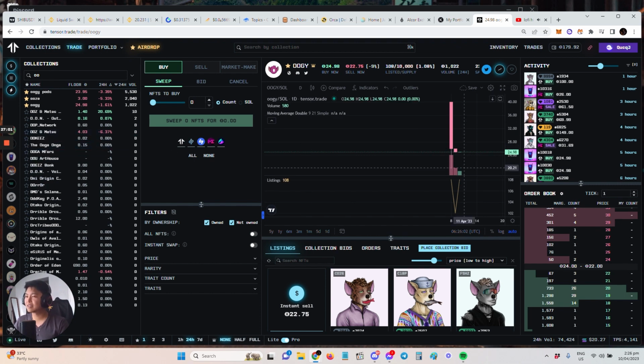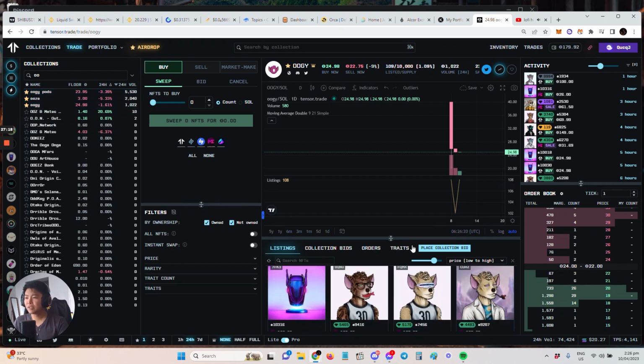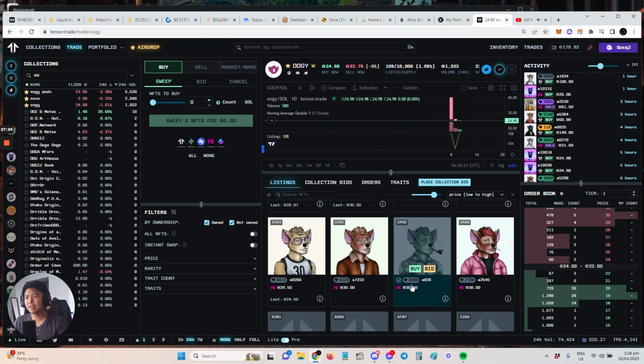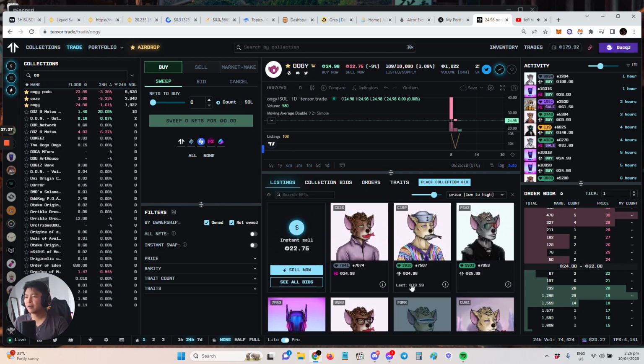I still have not bought any of this, but I'm really looking for a dip before I actually buy into this collection. So currently for you to get, sir, there's two here, baka malito kayo, the Oogys pods and then the Oogys. This is the Oogys main collection, so you'd be able to see here may mga Oogys na revealed na, alright? So meron tong tax, I think 4 or 5, I'm not sure, I forgot. But if you want to bet on a potential na, you know, strong community plus good IP and all of that stuff, then this could be one of the bets that you can choose from.